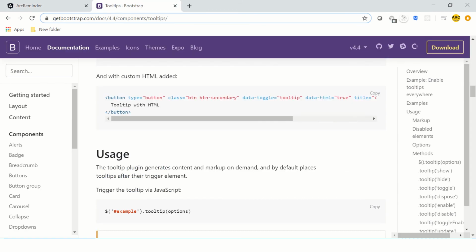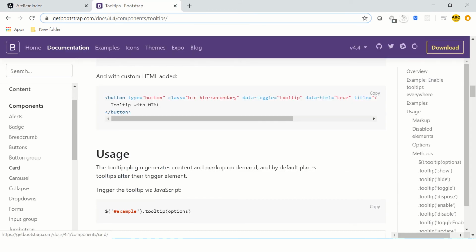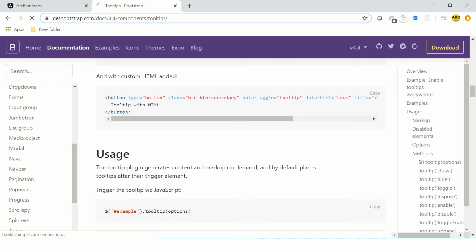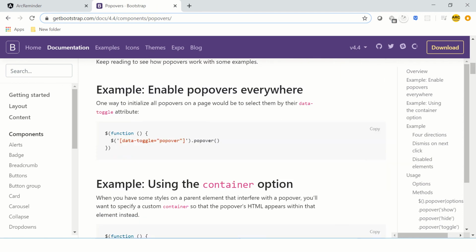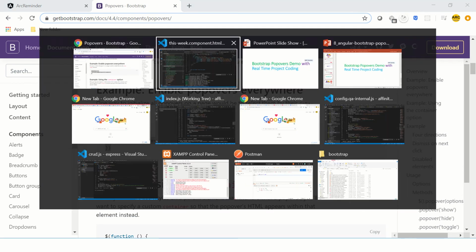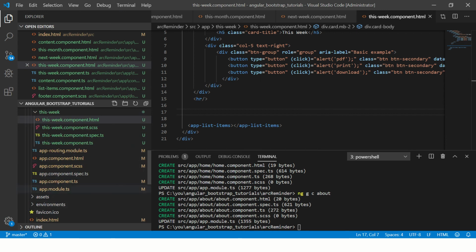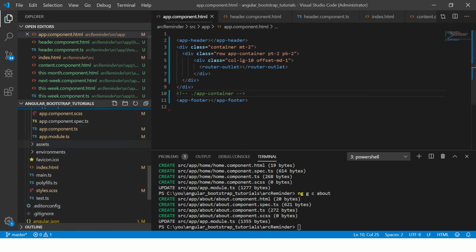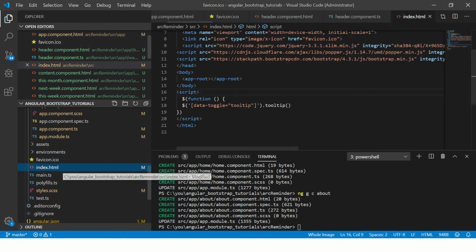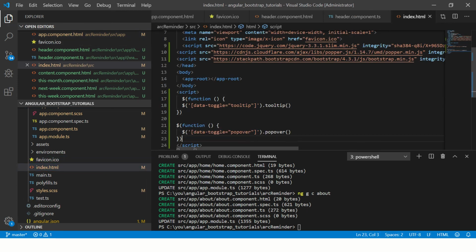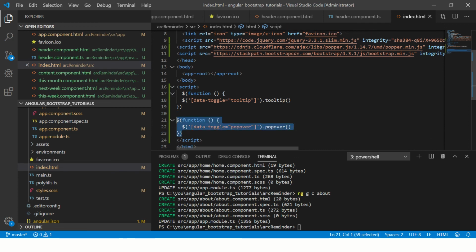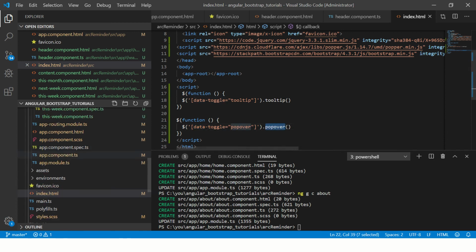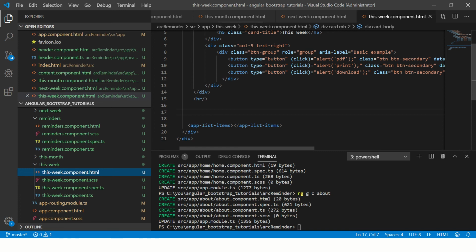Let's say download. First hop over to getbootstrap.com and go to the popovers documentation. We are going to take the basic one and then start building on it. So first we go to our index.html, and we will add that method just like how we added it for tooltip. We'll add the same for popover. It is important to mention that whenever there is a data-toggle attribute equal to popover, call this method. Now we can make use of it in our elements.